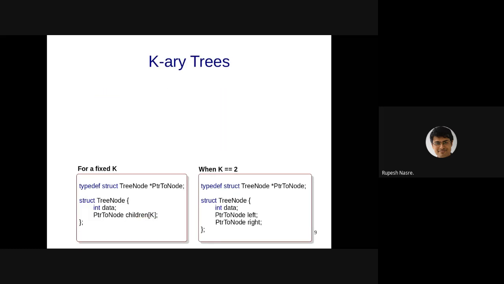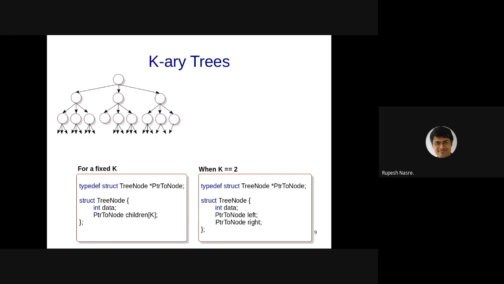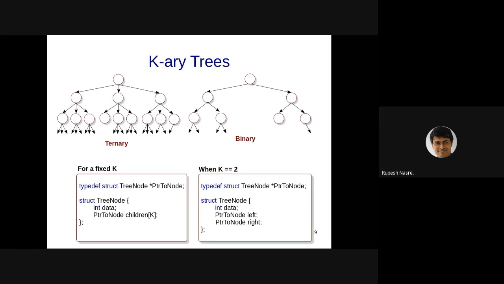Okay, so given this representation, I'm just going to show you pictorially how it will look like. A K-ary tree will look something like this. In this case, it turns out to be a ternary tree or three-ary tree, in which case each node has maximum 3 children. A binary tree might look something like this, right? So there is an arbitrary tree, and each node can have maximum 2 children. So yeah, I hope this concept is clear so far.